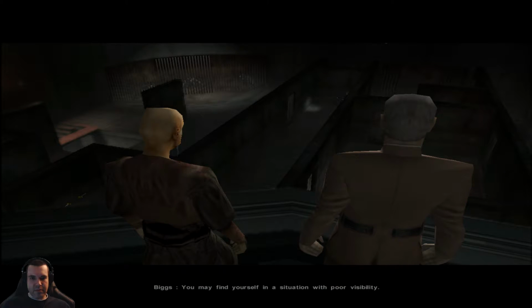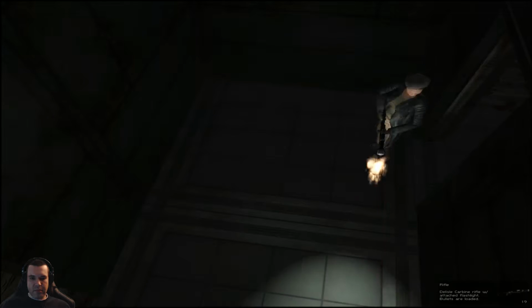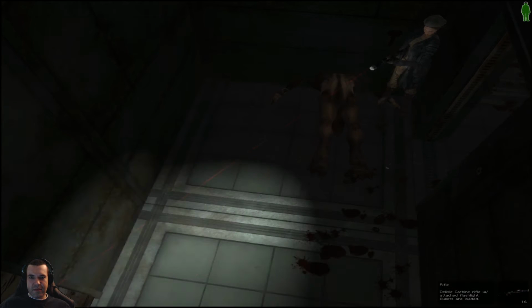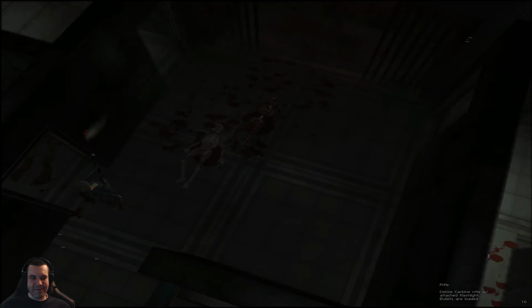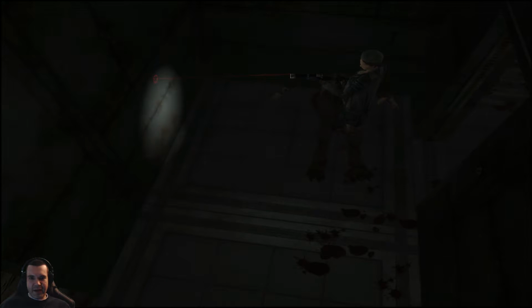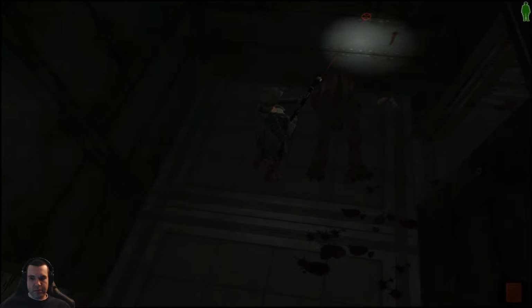You may find yourself in a situation with poor visibility. Strategize, run to a better location, then turn and fight. It is often better to retreat back to familiar territory. No shit, there's a werewolf. I must turn around quickly. I'll just go into the corner. I don't think I have that to a key. No, that's the compass. That's the health.